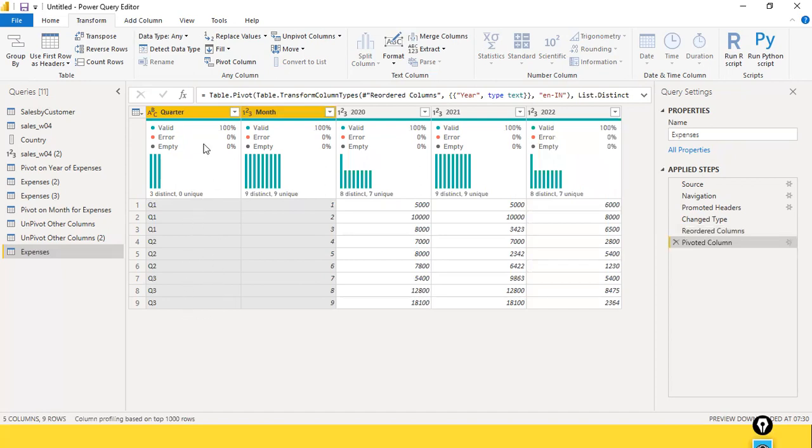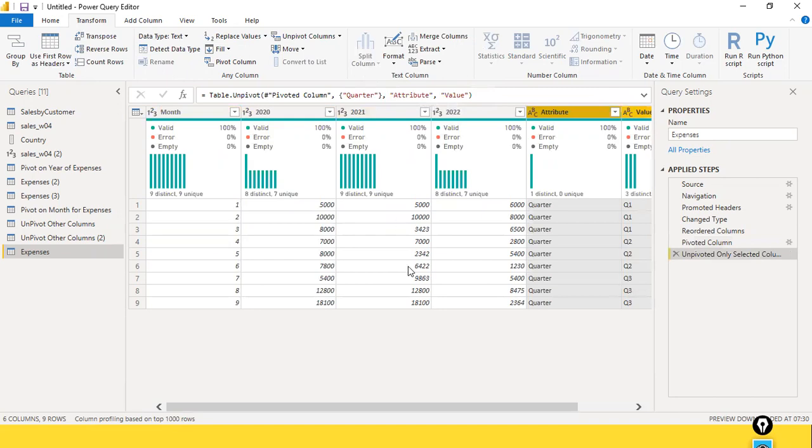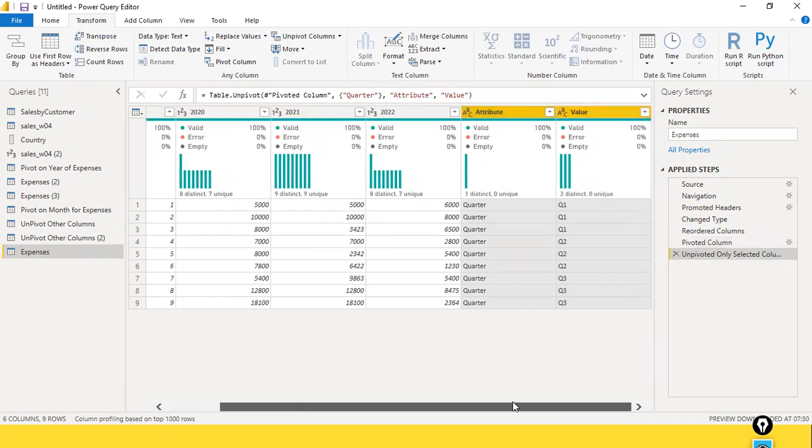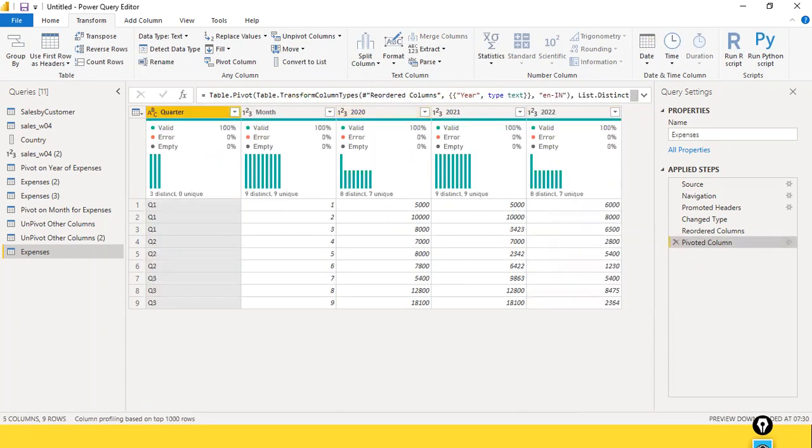And here what I'm going to do is select this column, and then I go here and do unpivot only the selected columns. Will it work here? The same thing, right? It is not much helpful. There is no point in giving the data here. So what I thought in each year, Q1, Q2, okay. So the only advantage is we can do it this way.